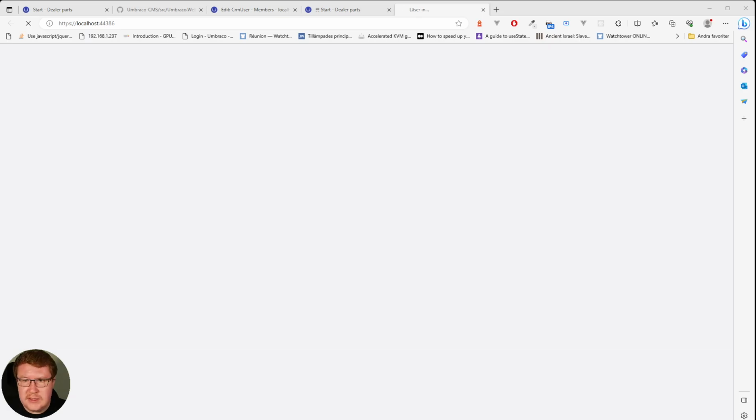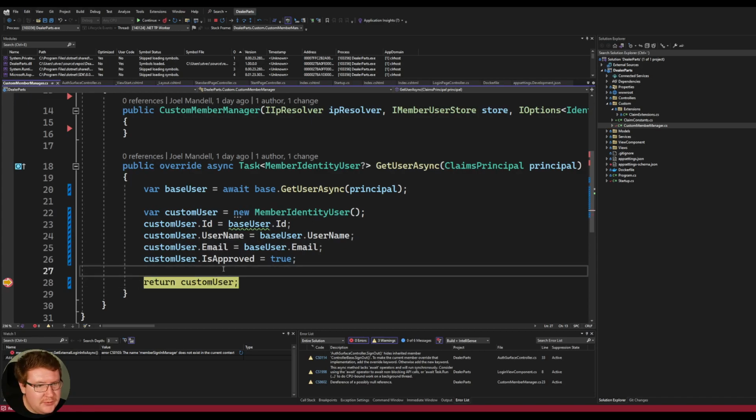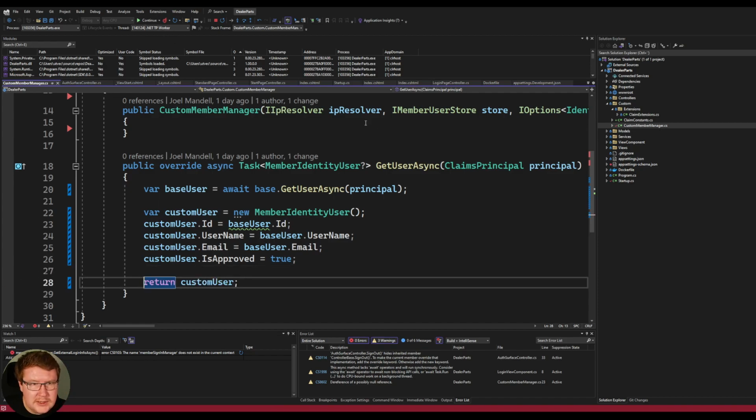And let's see, it's already hit the breakpoint because we signed in. So back to the browser. Here we see we have the custom user, and it has some properties. Perhaps you can see it. We have the claims. We have something called roles, and let's be done with that.